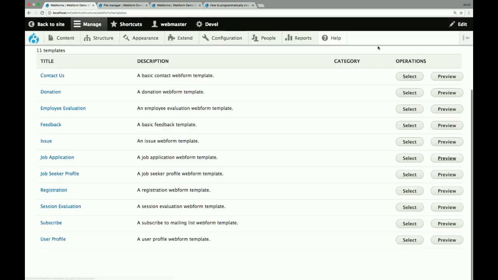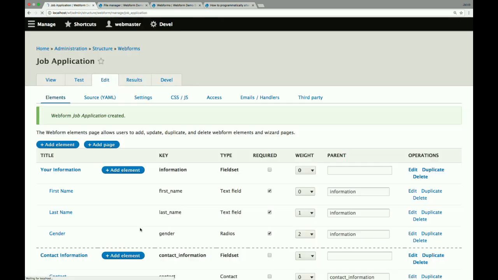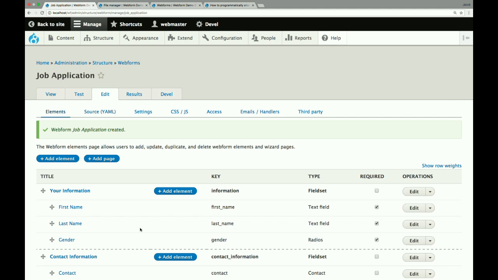And it's important to say the way the templates work is, let's say I did the job application. I hit select. This is a copy. So there's no reference to the original template. So your users can go off and do whatever they want to this form now. And what I also want to point out is I need help with the templates. We can actually keep altering them and improving them and adding more logic or text or addressing different use cases is perfectly fine. It won't affect people with existing installs.